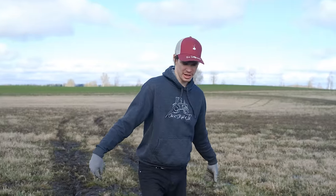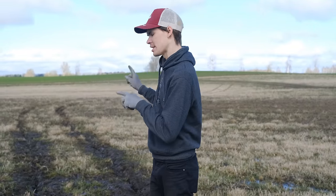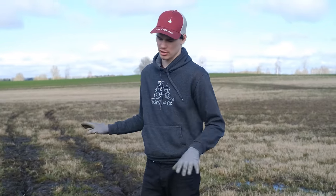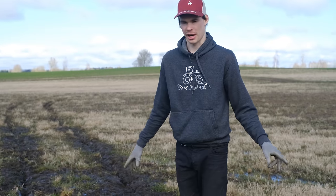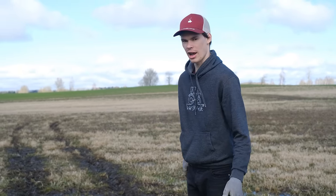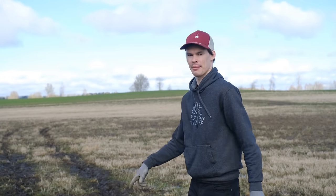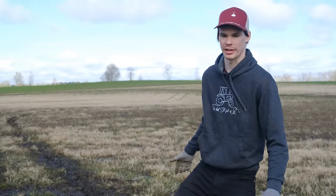So after a bit of an exercise of closing it up, it's done. Not perfect, but it's definitely not going to be such a ditch for the tractors to cut grass here in summer. Because in summer that's going to become rock hard and it's not going to be very pleasant for the people cutting the fields here. I also don't want to damage someone's land. This is not our land, it's the neighbors', so I think that's a lot better, worth the effort of closing it up for sure. I mean, we did the damage, so we have to. Okay, let's go and cut the wood.